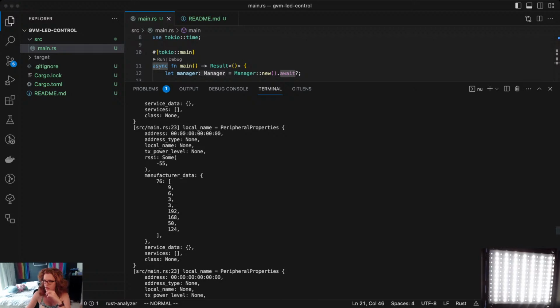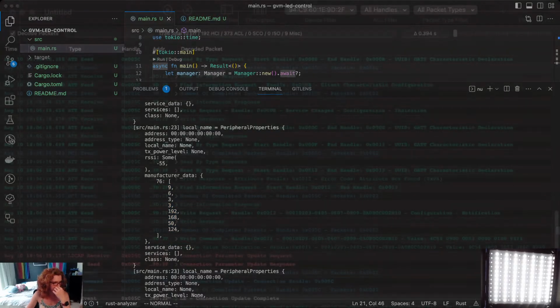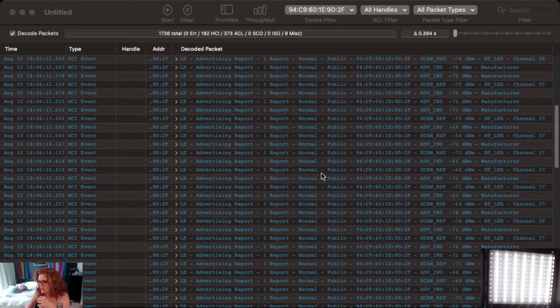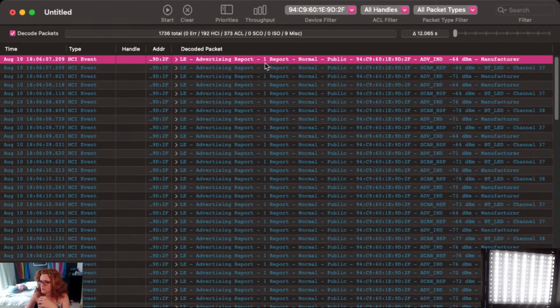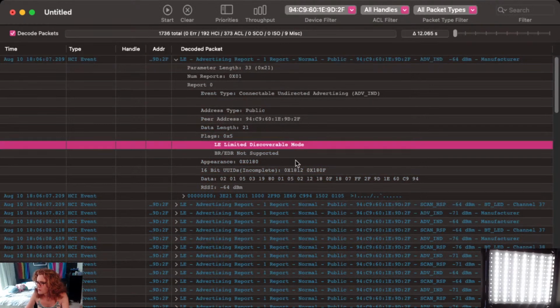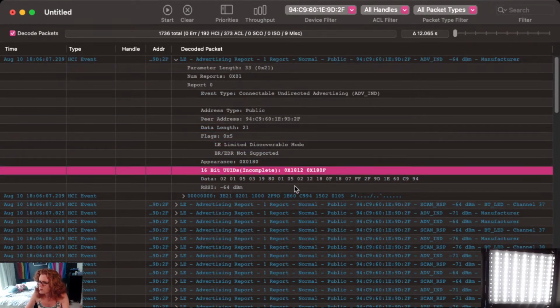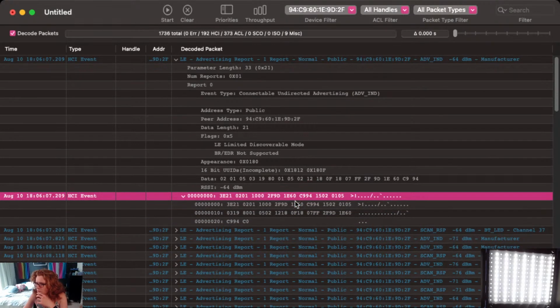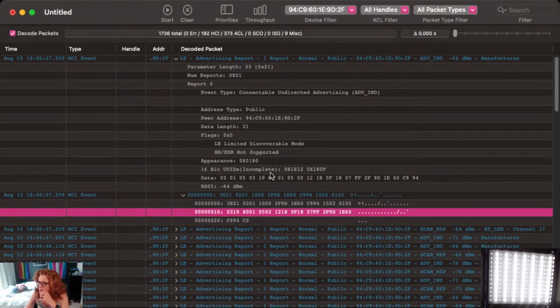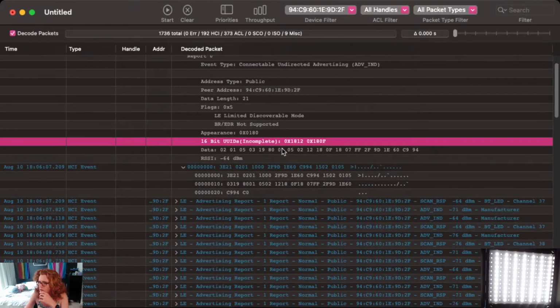Let's see here. I wonder if Packet Logger gave me a manufacturer data packet that I could use to identify this particular device. Let's jump over there and see if there's anything like that I could pull out. Indiscoverable appearance. Not seeing anything in there.